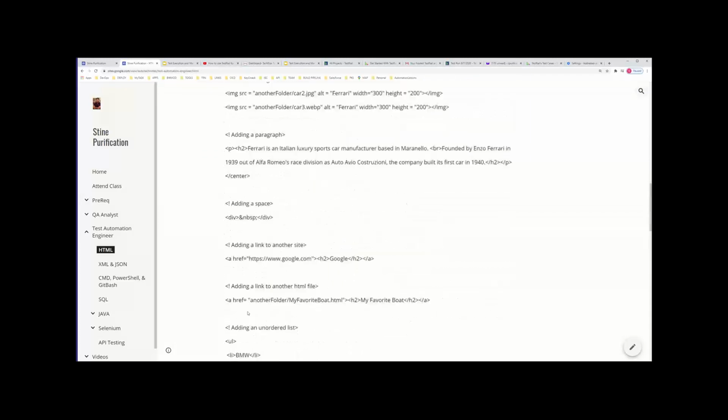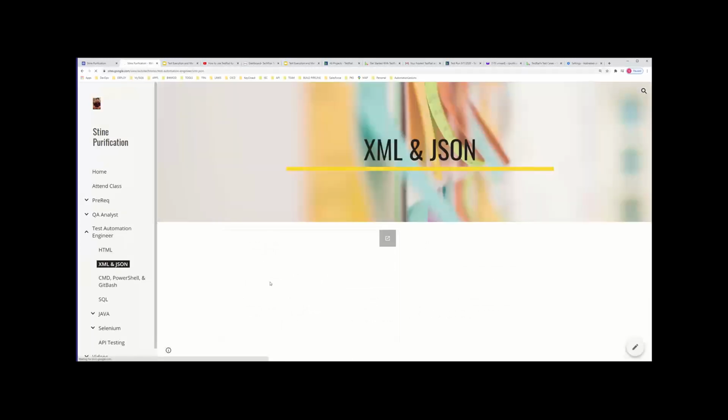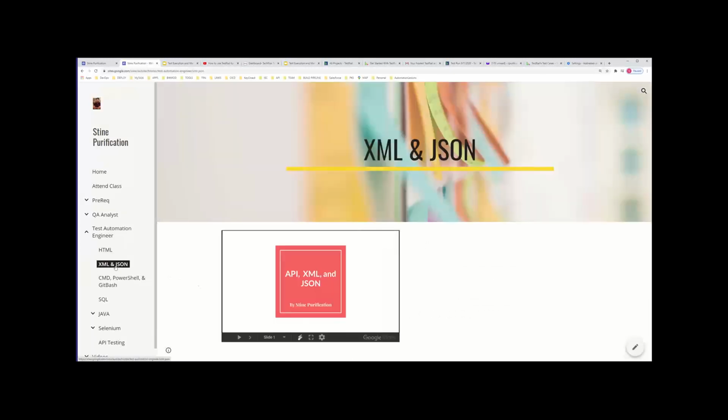There are some notes in there. You will see something for XML and JSON. This is going to be how we transport data from the front end. When you click a button or you want to make a reservation for airlines, that data goes to the server.